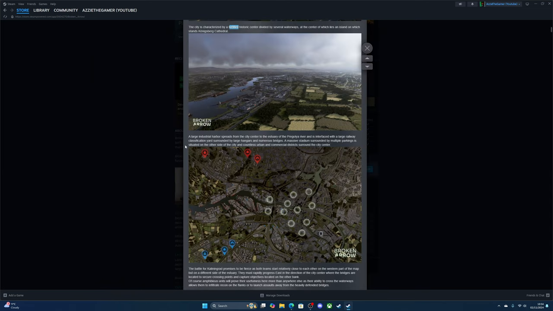Let's find out. A large industrial harbour spreads from the city centre to the estuary of the Prego River. It is an interface with a large railway classification yard surrounded by large hangars and numerous bridges. A massive stadium surrounded by multiple parkings is situated on the other side of the city, and countless urban and commercial districts surround the centre.